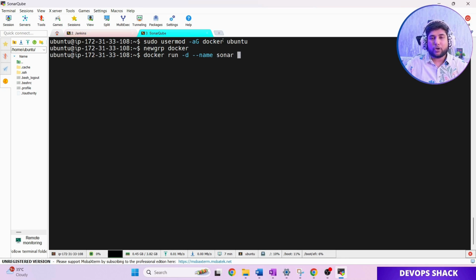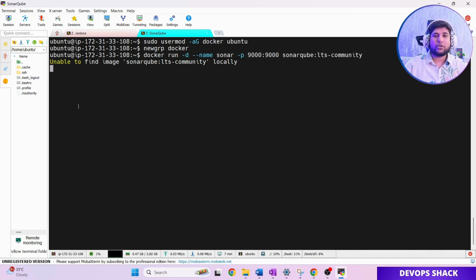Then we have to define the port mapping, which we can do. In port mapping, we have two kinds of ports. First, the host port, the port on this virtual machine, which is going to be 9000. Second is the container port, the port on which SonarQube will be running inside the Docker container. So we will provide that as well. Then we have to provide the Docker image name. There are multiple versions of the Docker image, a free version plus an enterprise version, and we have a developer version as well. So we are going to be using the free version. So I'll be providing the name as sonarqube:lts-community. Click enter. And now it's going to set up SonarQube.